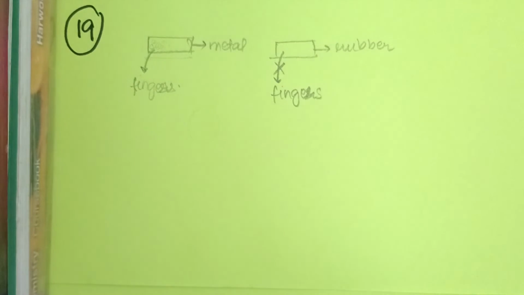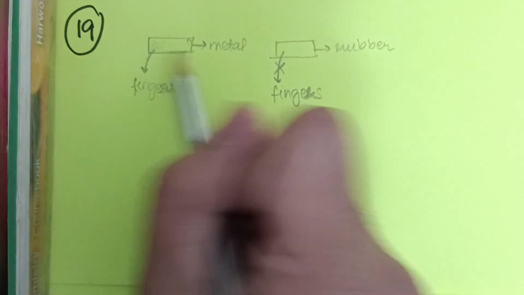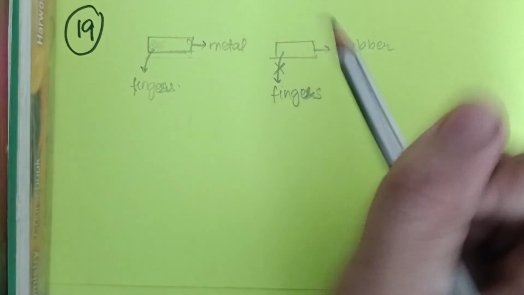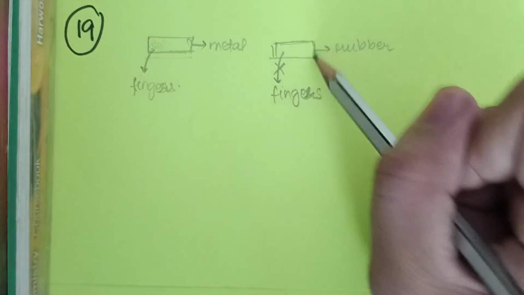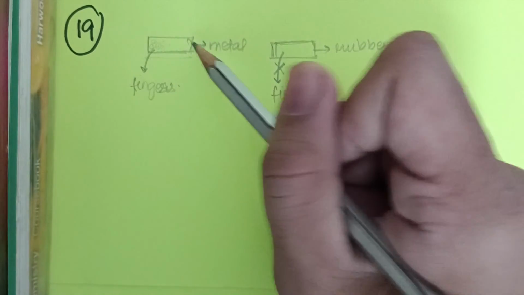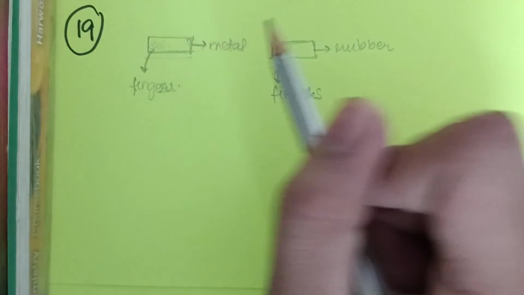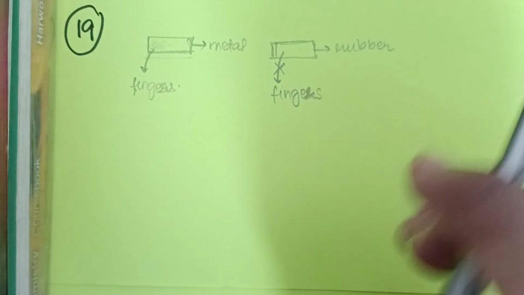Question 19. There's a boy who is riding his bicycle, and on a very cold day, he puts one of his hands on the metal handlebars and the other on the rubber grip. So we have the metal handlebar here and the rubber grip over here. Now, there's something special about metals. Metals are a better conductor of heat. This can also be demonstrated through a spoon.